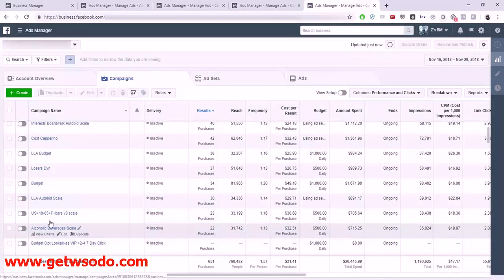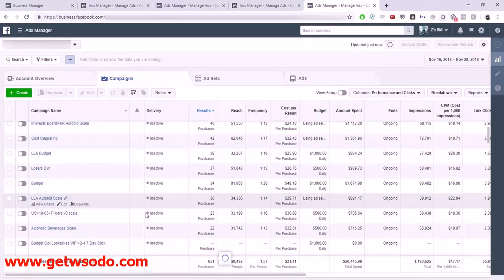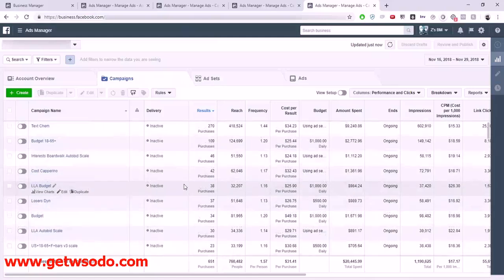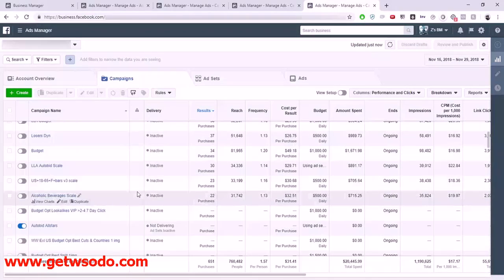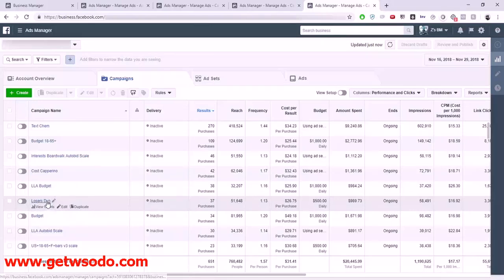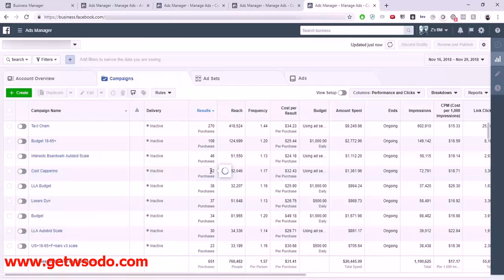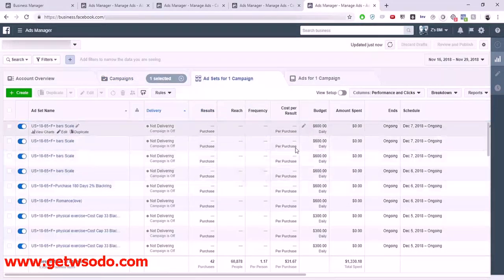So these are doing okay. Not sure how much longer I'm going to keep them alive though. So I'm probably starting to kill some of these budget optimization campaigns. I'm assuming probably not going to keep losers on for too long. So all I'm doing at this point is just optimizing and scaling. So I'm going to be starting to focus on my cost caps really hard because manual bidding is the endgame strategy. That's how you scale. So I'm going to be really focusing on some of my manual bidding.